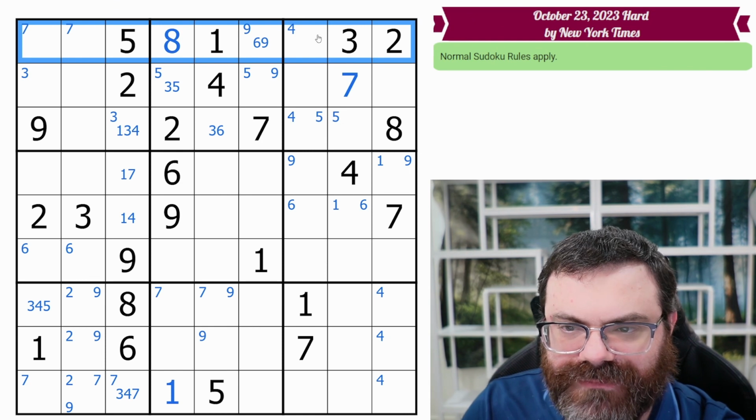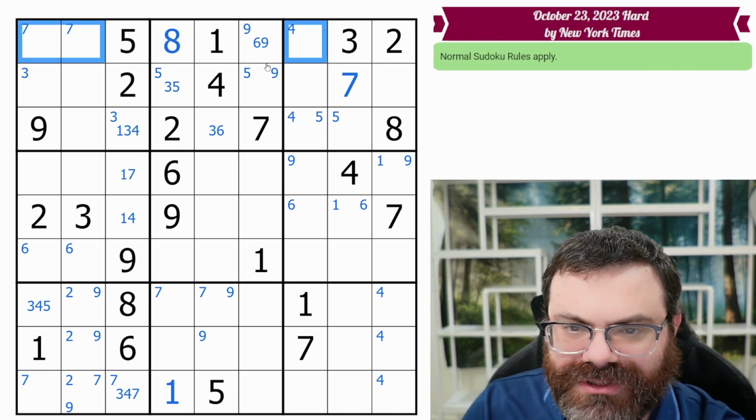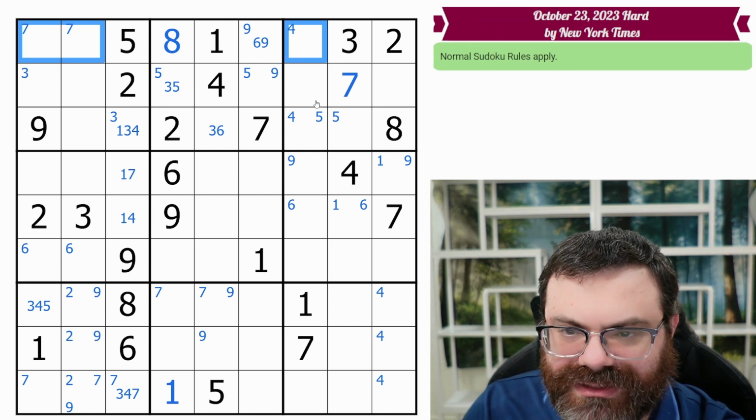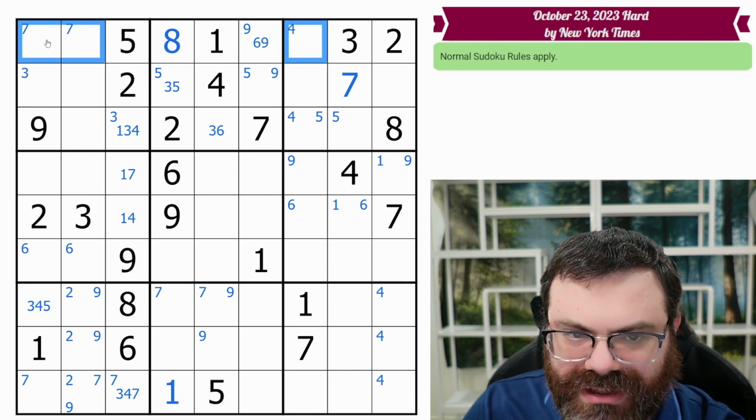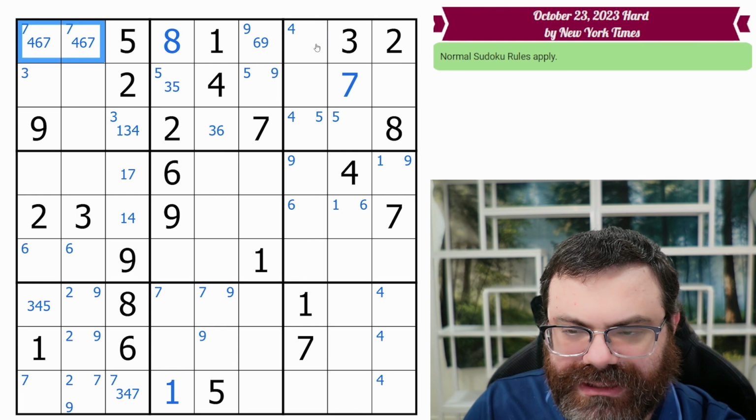Oh, this row is down to 4. I don't know how I missed that. Oh, it's because I just got the 8. That's how I missed that. I didn't miss it. We're just following up. All right. So we have 1, 2, 3. We need 4, 6, 7, 9. Well, neither of these can be 9. So these are from 4, 6, 7. This can't be 7. So this is from 4, 6, 9.